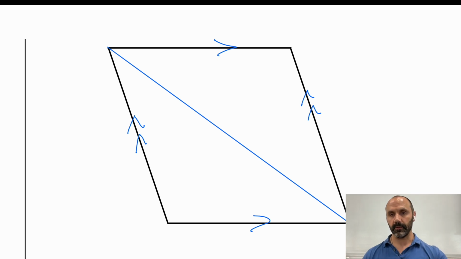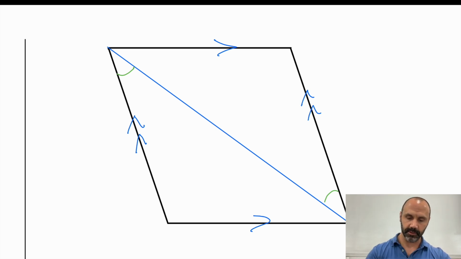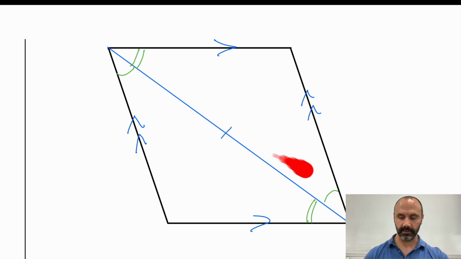Now, what do we know? If we've got parallel opposite sides, that means that alternate interior angles are congruent. We know that, right? That's one of the postulates or theorems that we had from earlier. So those two angles are going to be congruent, and these two angles are going to be congruent with each other. Now I've got angle, angle. Also, this side in the middle, this diagonal, is congruent to itself. Now, using my triangle congruence theorems, I know angle, side, angle: this triangle is congruent to this triangle.